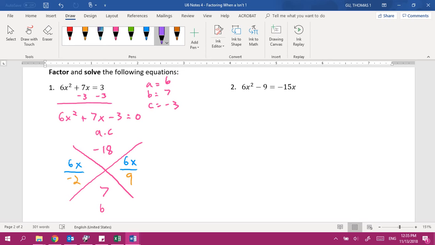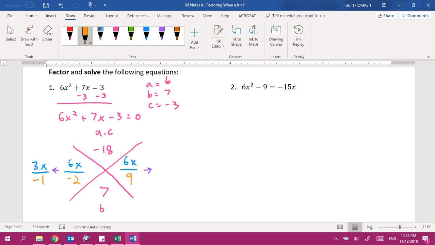Okay, so now what can I do from here? Now we simplify, right. So what would the 6 over negative 2 reduce to? 3x over negative 1, that's right. Keep the negative where it is. The negative was on the bottom right here. Keep it on the bottom because that actually matters in this process.